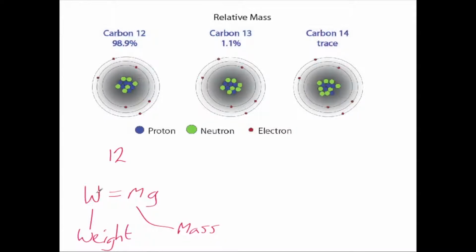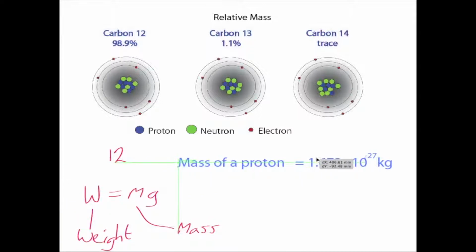Now they are different, but in general usage, in a non-scientific way, mass and weight are more or less used as the same word, but they're not really the same. They are very different. So we look at carbon 12 here. If you look at the isotope tutorials and Avogadro's number tutorials, you'll see that carbon 12 is made up of 6 protons and 6 neutrons, giving it an atomic mass of 12.